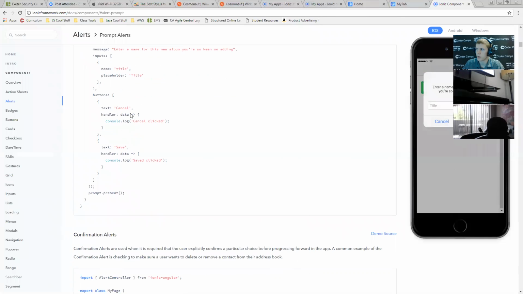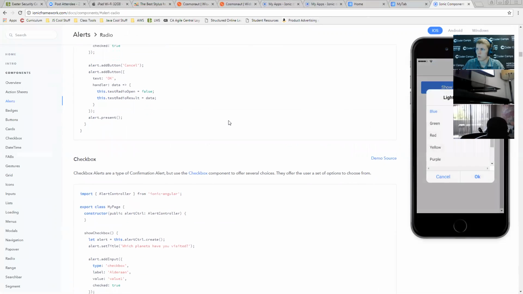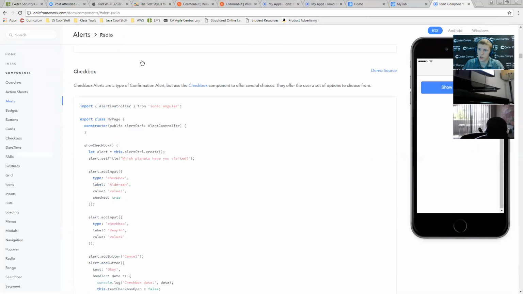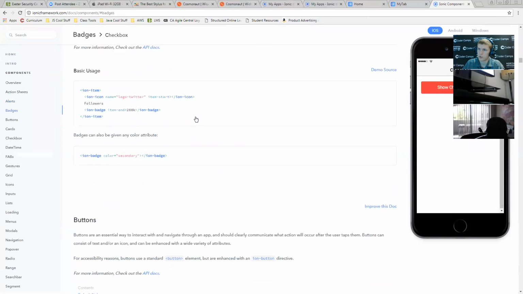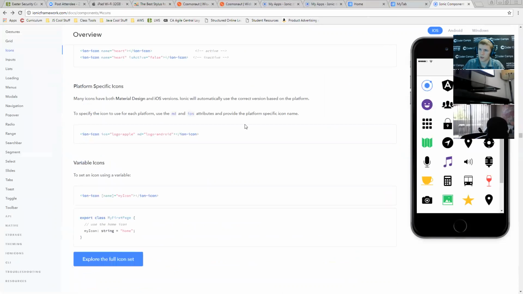Show prompt alert. It will prompt you for stuff if you use that. You've got show radio button alert. You can build these just using the documentation. It's very straightforward and super usable. You've got a bunch of buttons here. Bunch of cool looking stuff there.